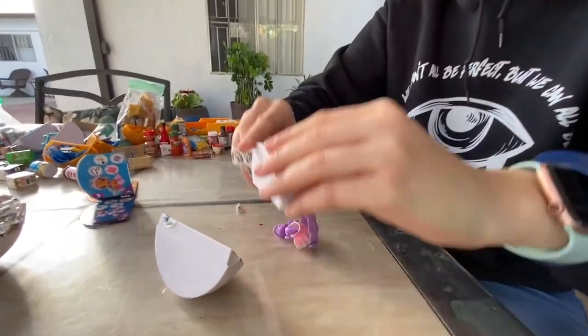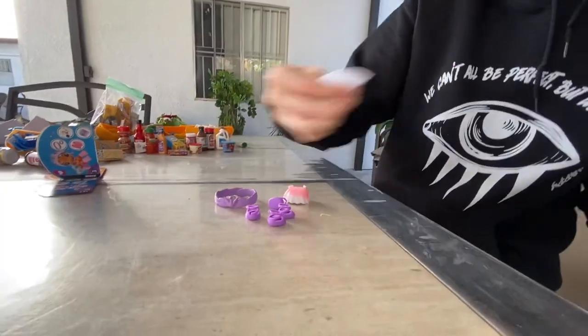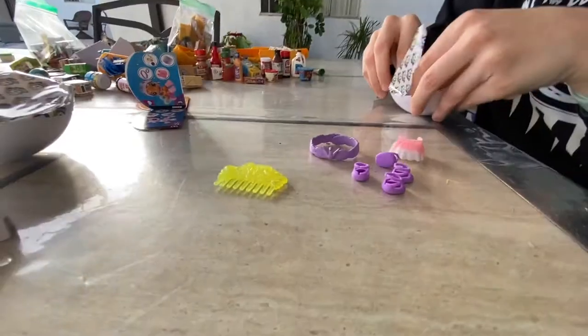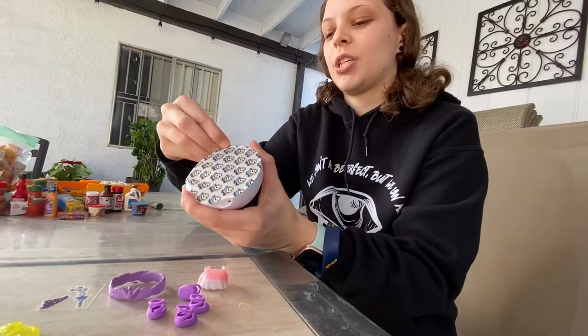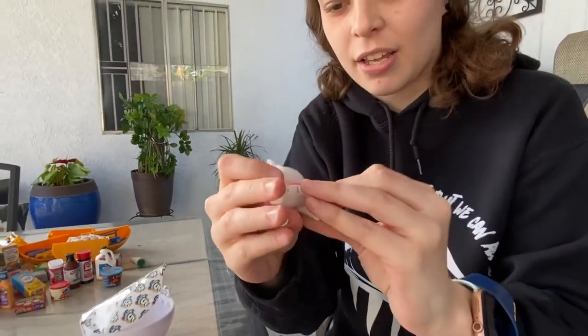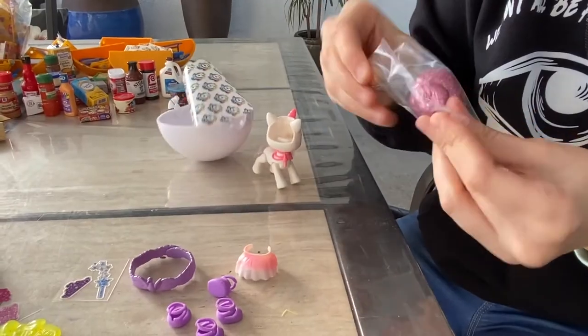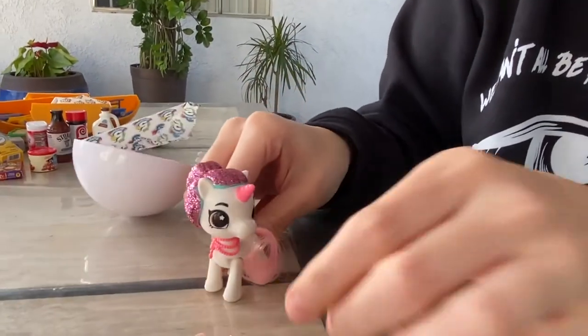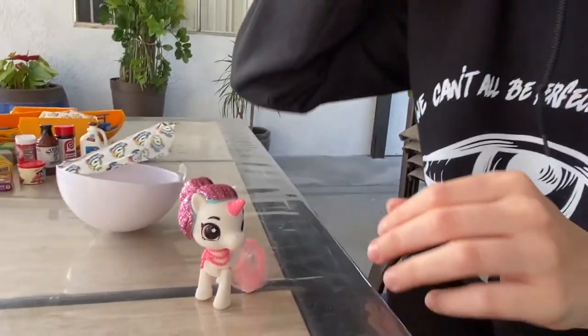Okay, we got some accessories. All right. Let's see what this one is. Oh, we got her a little comb and some stickers. Who is she? Look at this. They took her brain already. Oh my gosh. My goodness. Ah, she's assembled. I used to have My Little Pony, so this is like the closest thing to that. Okay, let's get her ready to go.